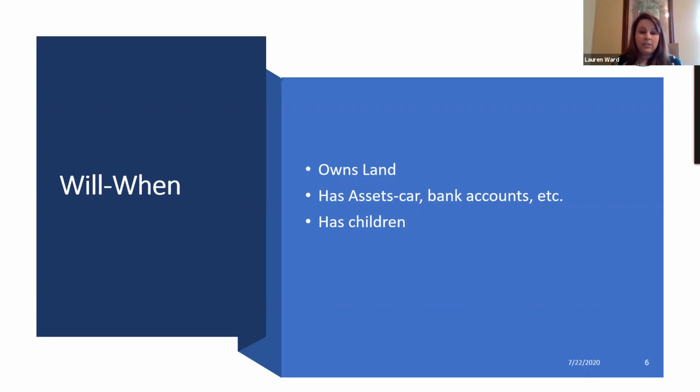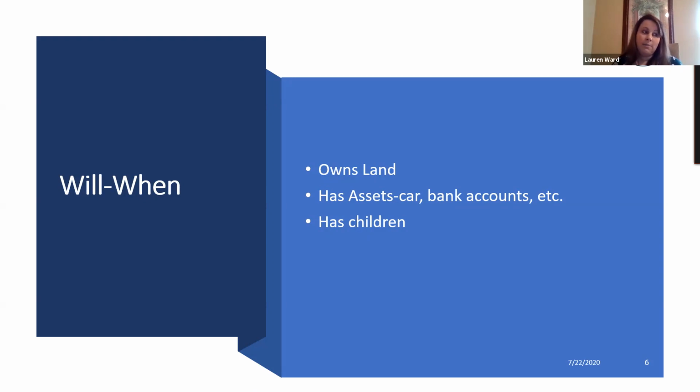So the big question I get a lot of the time is, when do I actually need to have a will? I think there's 3 big times in your life you need to have a will. When you purchase a house, or any type of land, you need to have a will, because you own something now that will go through probate, and you want to make sure it goes to who you want it to go to. Once you start to have assets, you have bank accounts, you have cars, you have other assets you want to be transferred to people, you definitely want a will then.